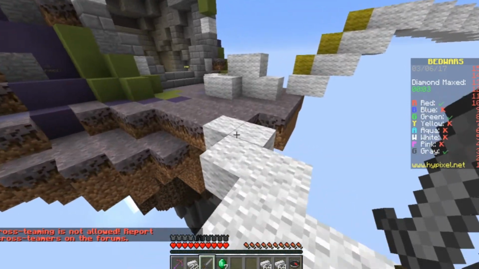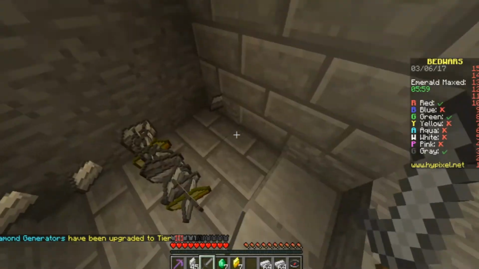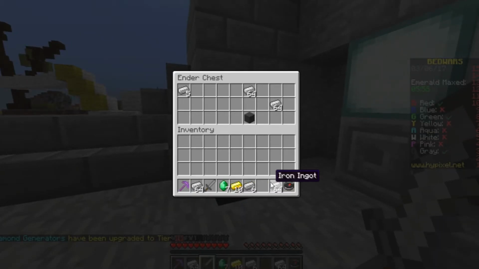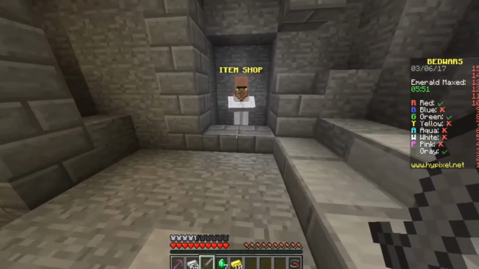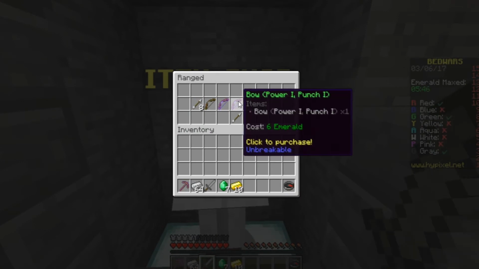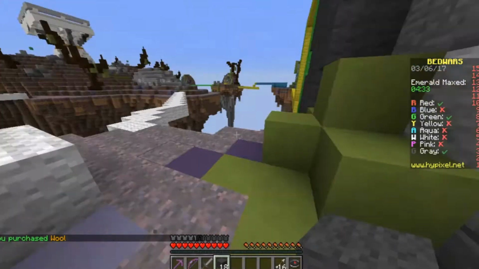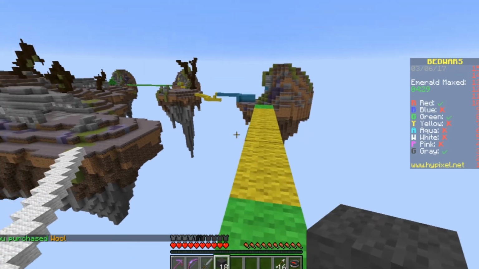This is white's base, I think. And let's get their stuff. Let's put the stuff we don't need, as always. Put it up if you don't need it. I just got a bow. We have 6 emeralds. We can get this. And we can get some arrows. Okay, we're good. Okay, let's go. Green team's base is right over there.